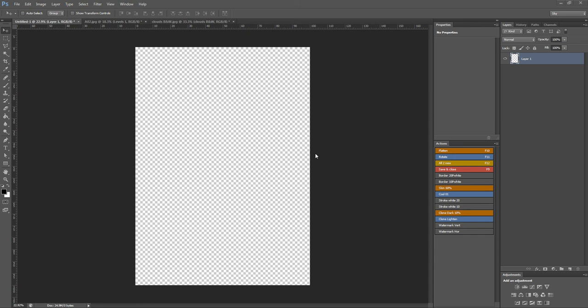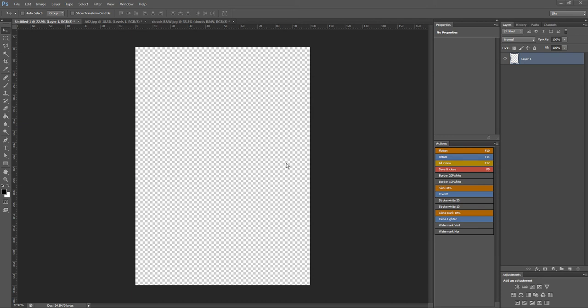Hi, this is Milan, and in this tutorial I'm going to try and explain masks in a way that is going to be easy to understand and easy to grasp. Masks are without a doubt my absolute favorite part of Photoshop, and when I started out using it I really found it difficult to understand. I think it's not because it's a difficult concept, it's just because I couldn't find material where people explained it to me in a way that was logical and easy to understand. So that's what I'm going to try and do in this tutorial.